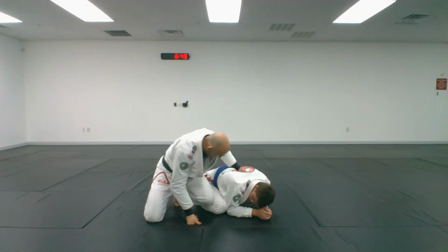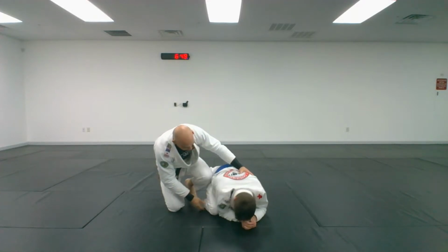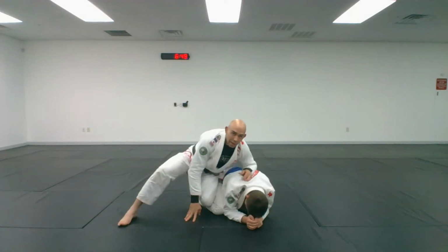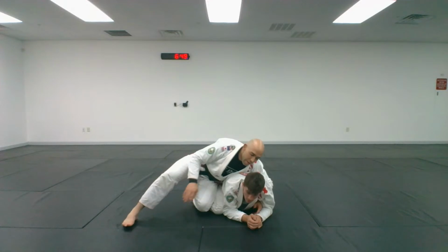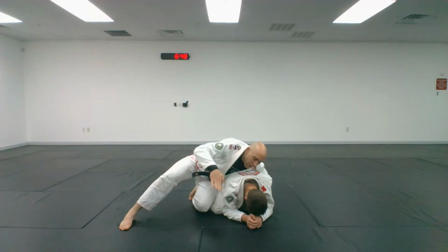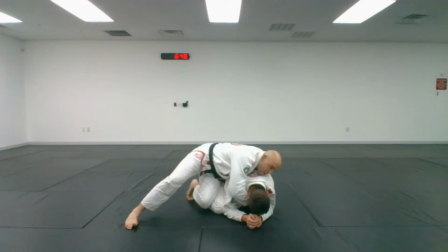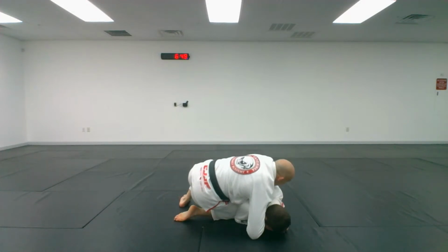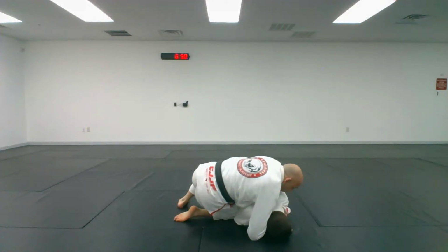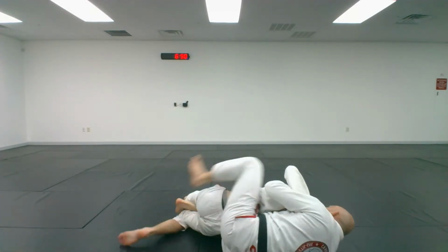So notice, again, how my leg is at the same angle as his leg here. Turn just a little bit this way, Chase, right there. Here, guys, okay? Notice how his leg is coming straight down. I make that connection, and I'm sitting on here just like this, okay? So same thing, guys, right? I can always control with a forefinger in, or right away, I can make my seatbelt. Now, once I'm ready, look how I make my transition. Move my knee on the inside, just like the other technique, okay? Everything else is the same, okay? Weight to the back of his neck. I'm on my elbow, fishing his leg, okay? And taking the back.